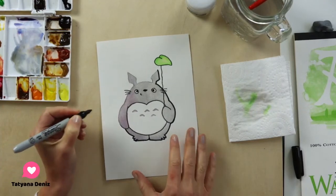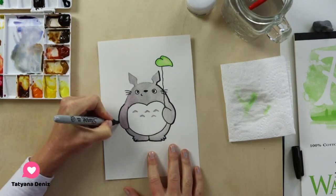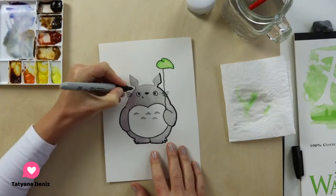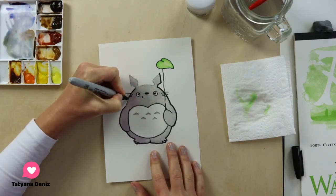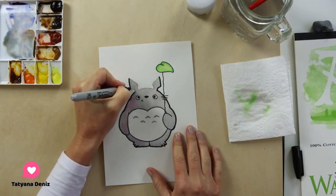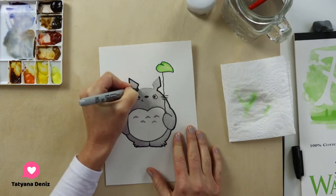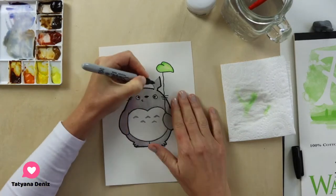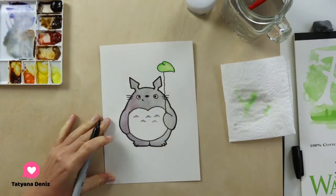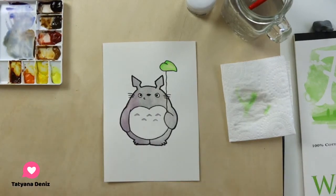Almost there. I like this combination of watercolor and line work. It makes it look interesting, like a contrast between the different mediums. So there's our outline done.